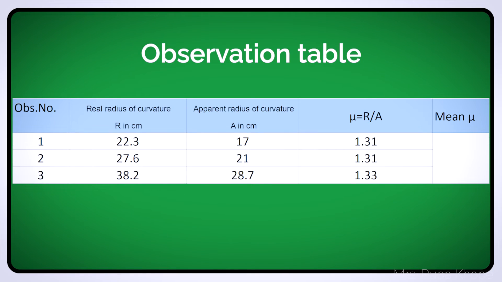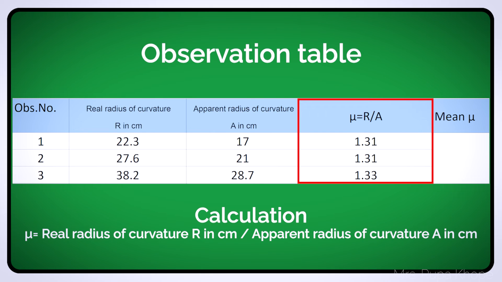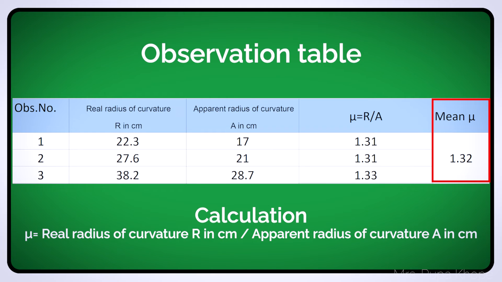Let's repeat the experiment for the other two mirrors. After performing the experiment for the other two mirrors, I get the readings in the observation table. We get three different observations and we get mu — the refractive index of water — which is almost constant: 1.31, 1.31, and 1.33. We take the average, which is 1.32. It is very close to the real value, and therefore our experiment is successful. We have found the refractive index of water by this method. If you want to know why we get this formula — real radius divided by apparent radius — I will leave the link in the description box. Thank you very much and see you once again for the next session for one more interesting experiment.